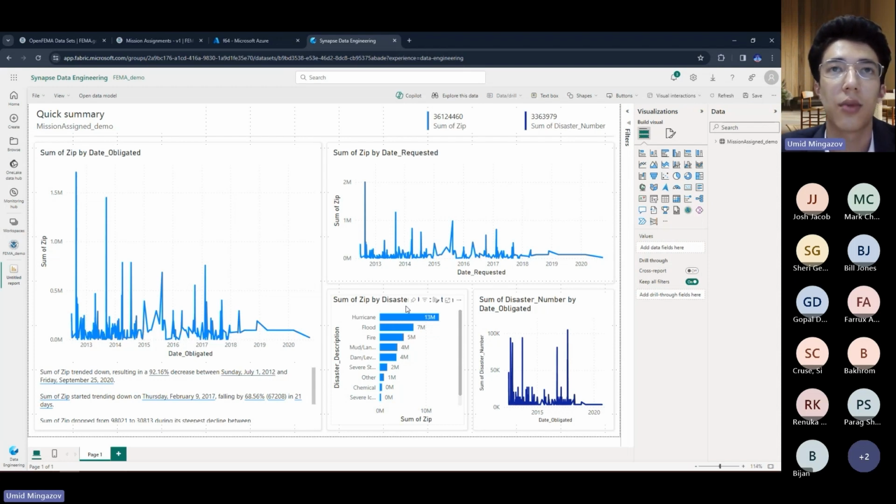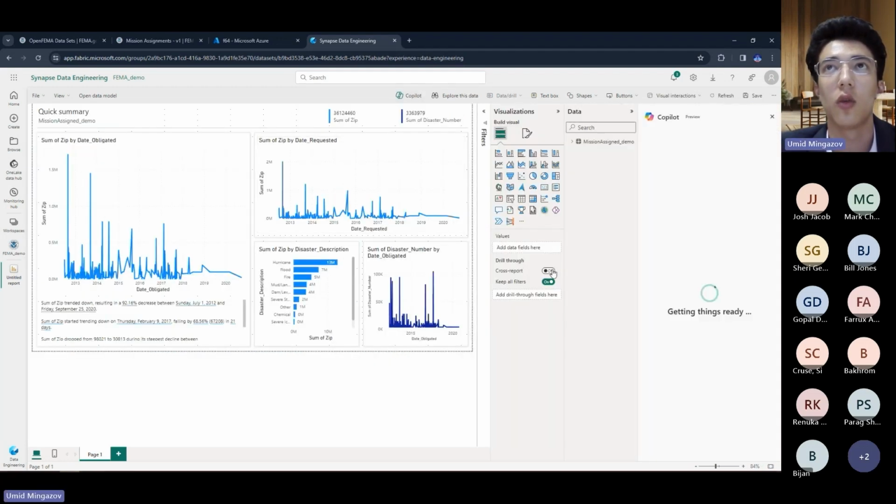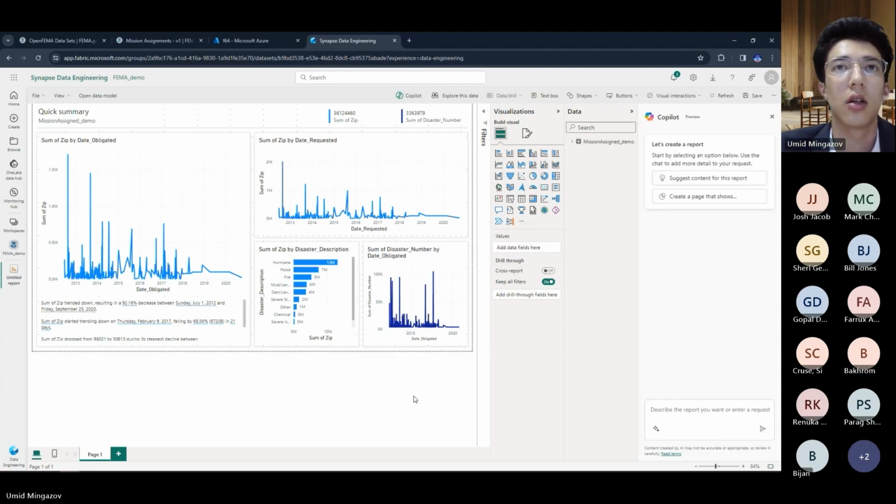But now the entire process is more streamlined, easier to perform, and Fabric allows this really quick development time, cutting any cost and gap in expertise and time. Now, let's go over to Copilot. So we'll be using Copilot because, of course, you can use the visuals and click or create some code and create a report, but you can do the same thing using Copilot. So there's no real need to do those jobs. So Copilot is more of a productivity tool than a replacement.